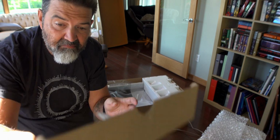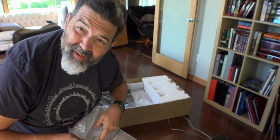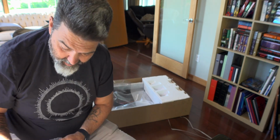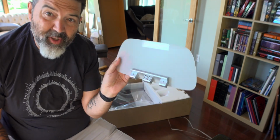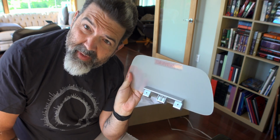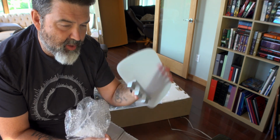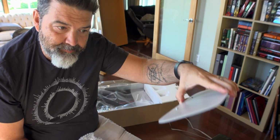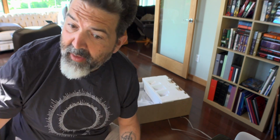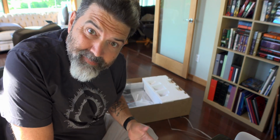Instruction manual. That's cool. And last but not least, the only other thing you really have to do to put this together, because you don't have to do anything really, is this is just going to go on. This is the stand for your tablet or your phone or whatever it is. Maybe you screw it in, or maybe it just clips on. That's it. Other than that, it's got a whole bunch of silica gel, and now we take it out.